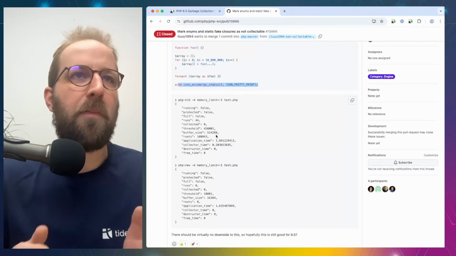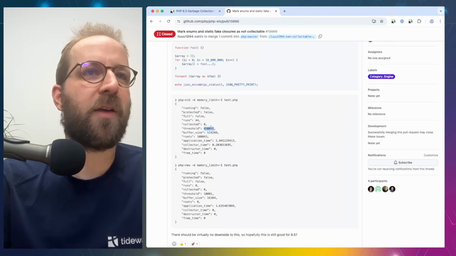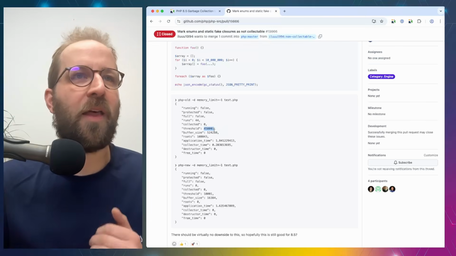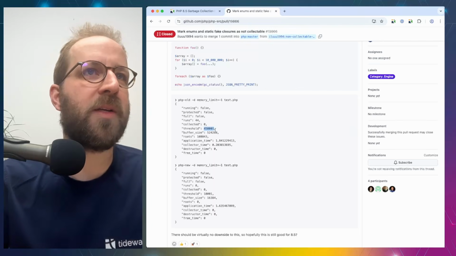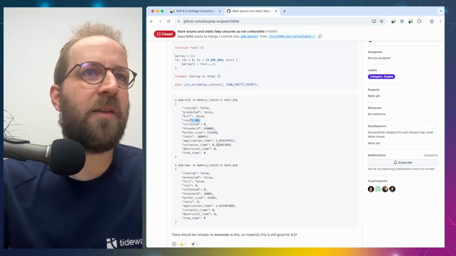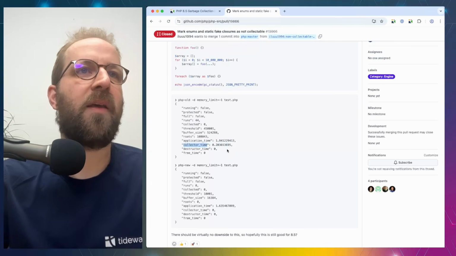Before this change, the threshold of collected objects keeps increasing and increasing. Nothing is actually collected at any point. And the runtime of the garbage collector being triggered 44 times automatically is actually 200 milliseconds of garbage collection time.